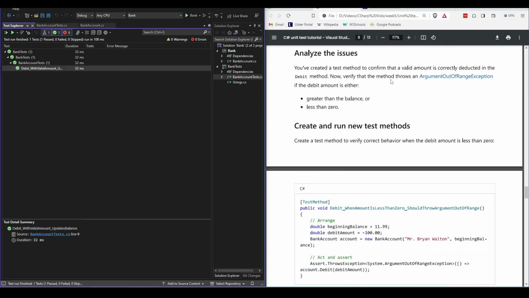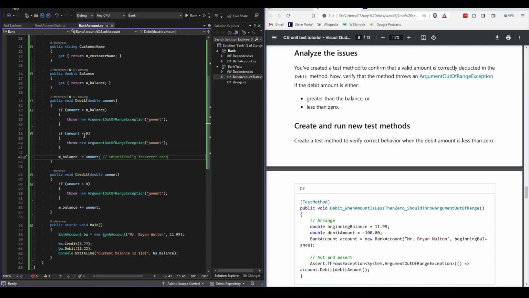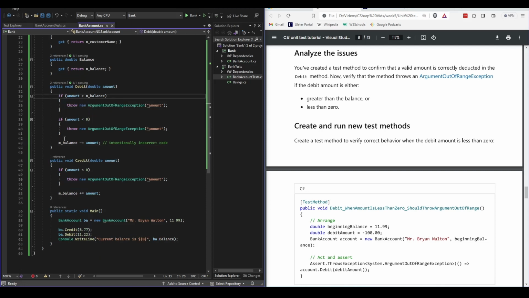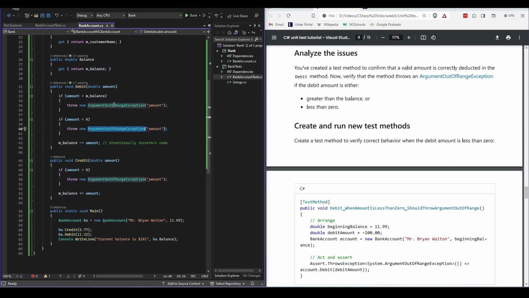So we want to verify that the method throws these exceptions if the amount is invalid, because if you think about what we've done so far, all we have tested is that amount. We've only tested the main behavior, but we haven't tested yet to see, do these lines of code work?